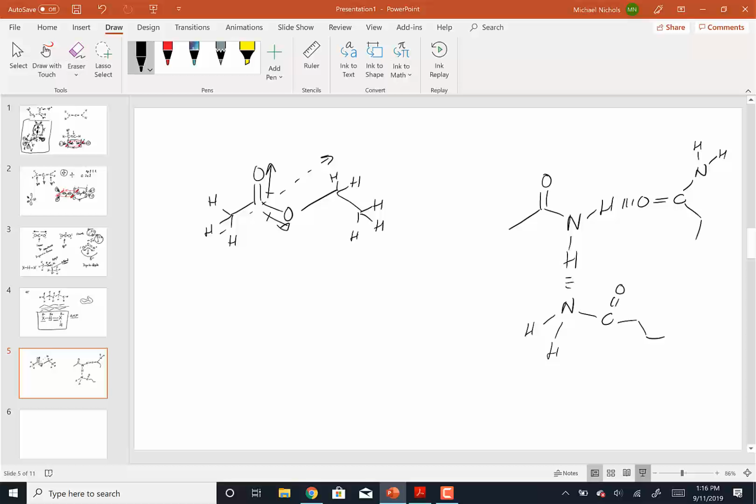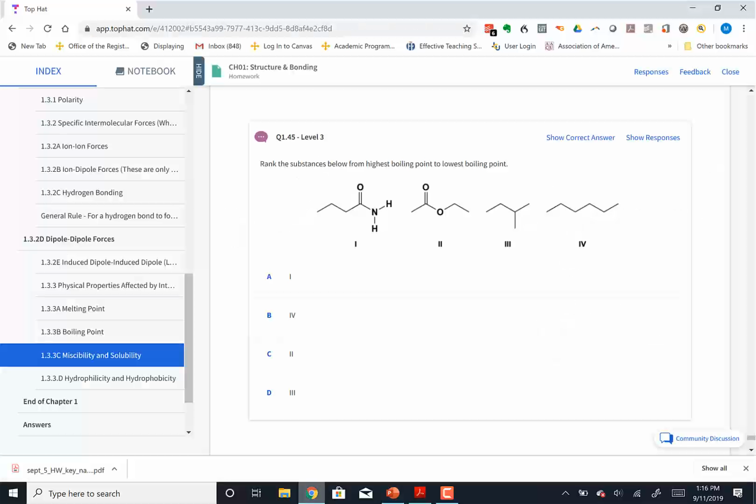So as far as I can see from this answer, before I hit the button to show the answers and it's proven me wrong, which it may, but it's not wrong. Or I'm not wrong, it's wrong. And it shouldn't be in this case. So number 1, the highest boiling point would be number 1, then 2, then 4, and then 3 would be my guess. So let's see if that's correct.